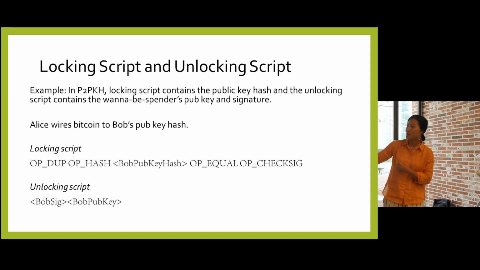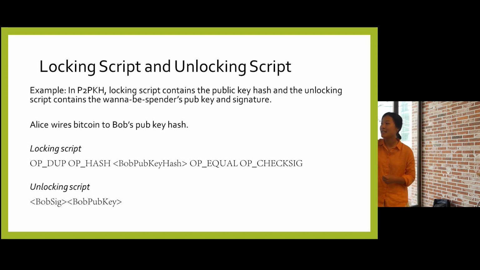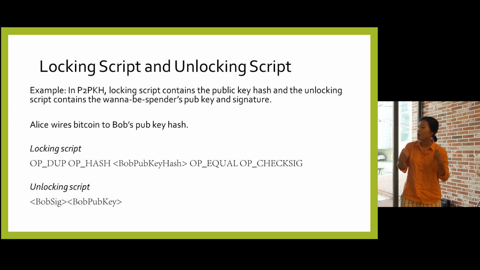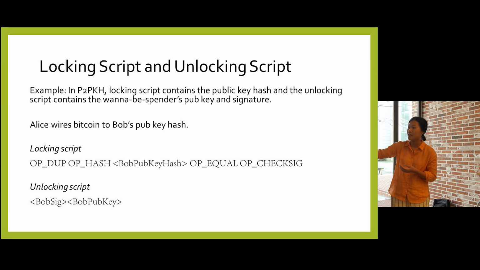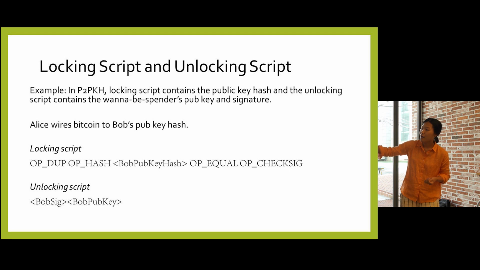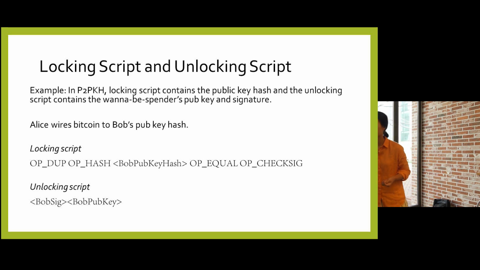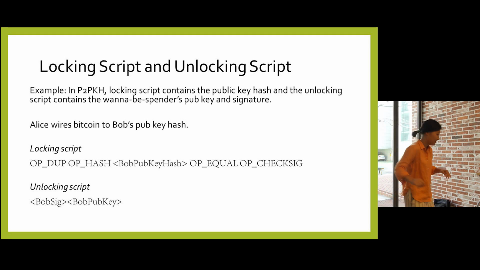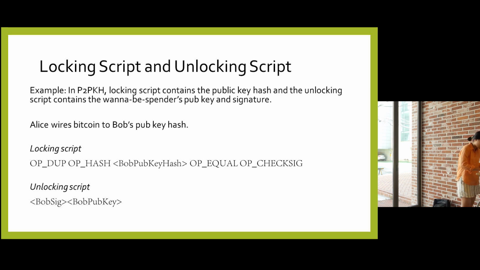So the locking script here is the condition that Alice sets for the money that she's sending to Bob. This is what has to be satisfied in order to actually spend the money that she has just sent. And when the locking script contains somebody's public key hash, what has to be provided in order to claim ownership of that fund is the signature and the public key. Alright, let's see. I think I have an example for this. Not yet. Does anybody have any questions?